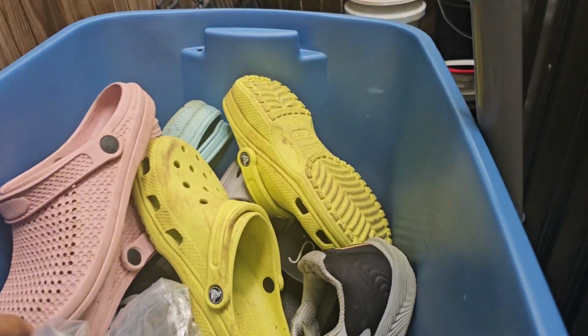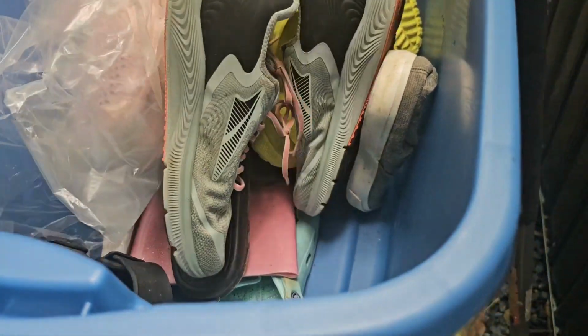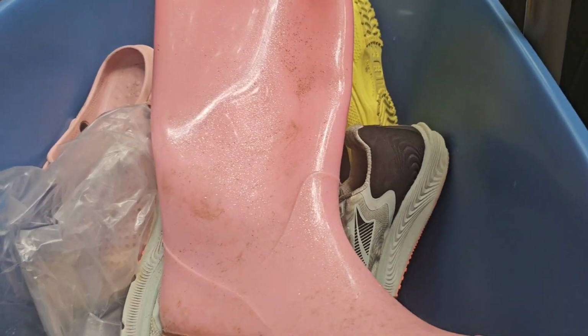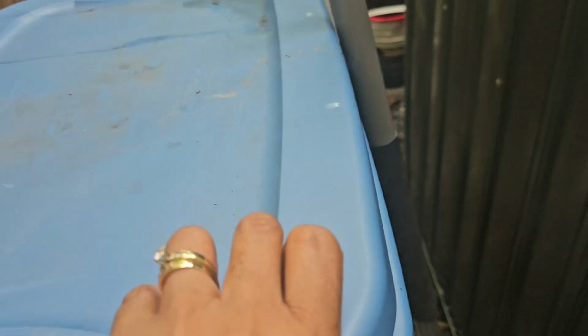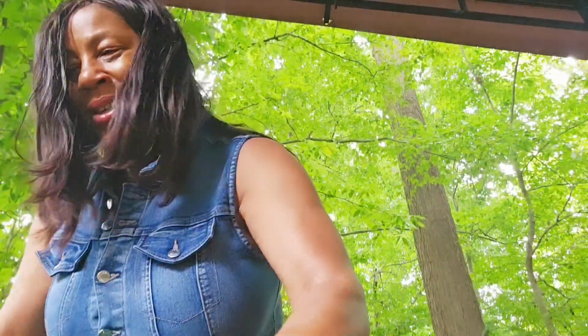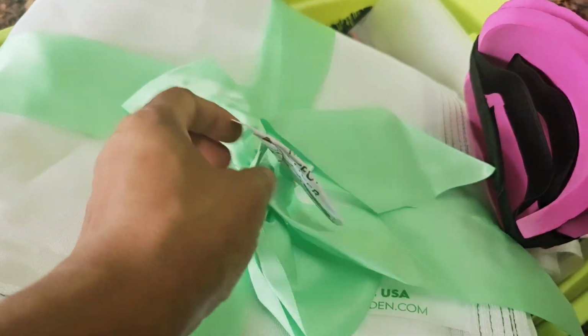So these are all my outdoor gardening shoes. Man, and I can never find them when I need them. Gotta do better with that. So you know how you have to clean out your closet every once in a while? The same with all your gardening tools. So let's go through this box. Let's see.